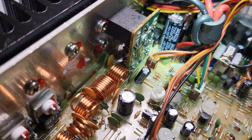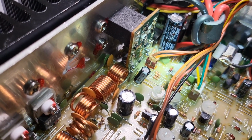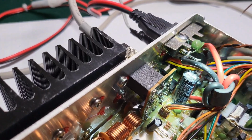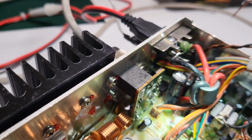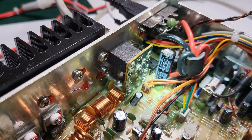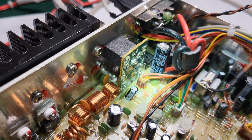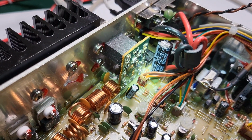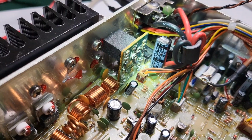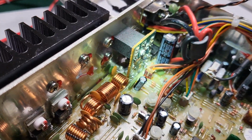But that's already been upgraded to a 2200. So I might upgrade that to something maybe like a 3300, if I can fit it in there. That's another issue. That footprint on that cap, it's taller but skinnier. I don't know if I have a cap that would fit in there, but I can probably make one fit somehow. A nice Nichicon or a Rubycon or, I don't know, ICC, you know, Illinois Capacitor, something better than a Jack Con.